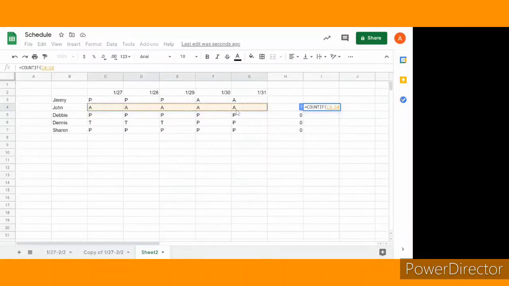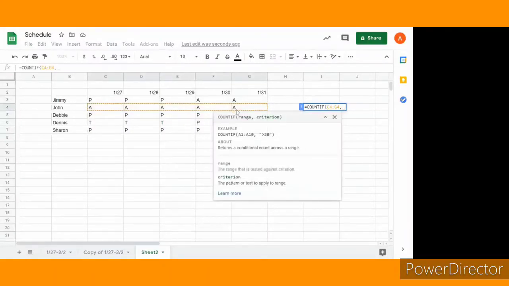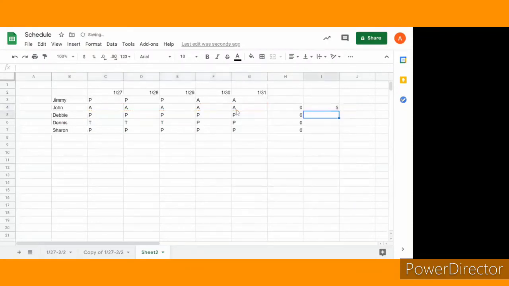I have to hit a comma because I need to count something specific. I needed to count only A's, which are absences, and I put it in quotation marks. I'm trying to count this A every time you see it. And then I hit enter. When I do that, now it gives me a number.